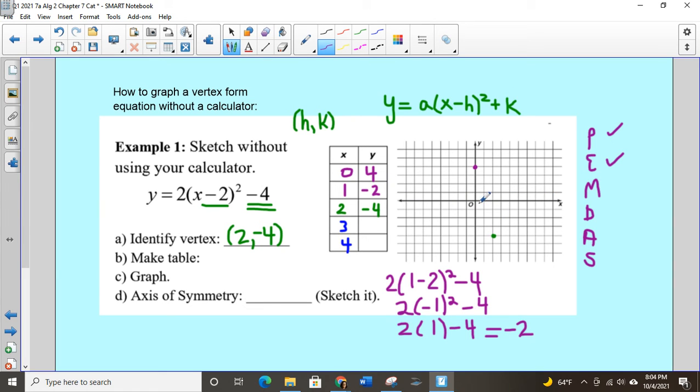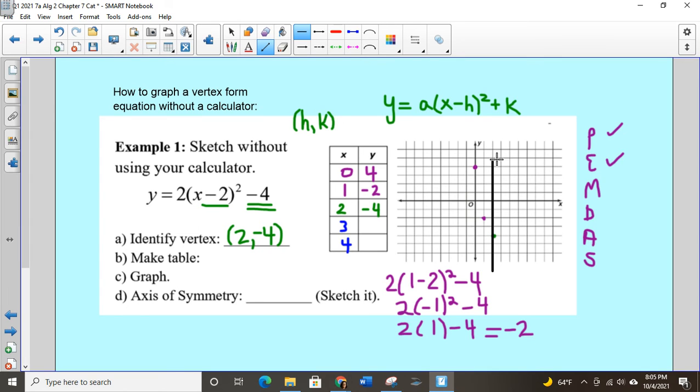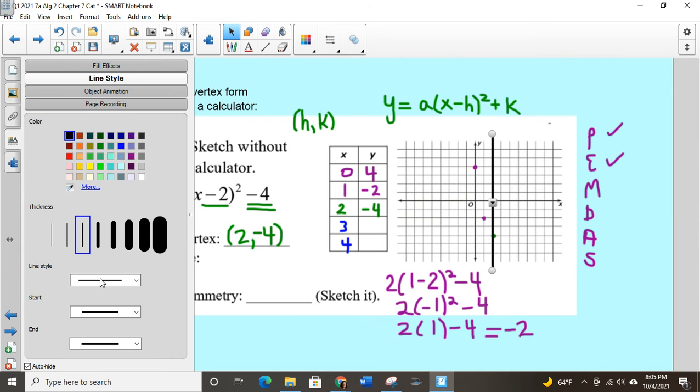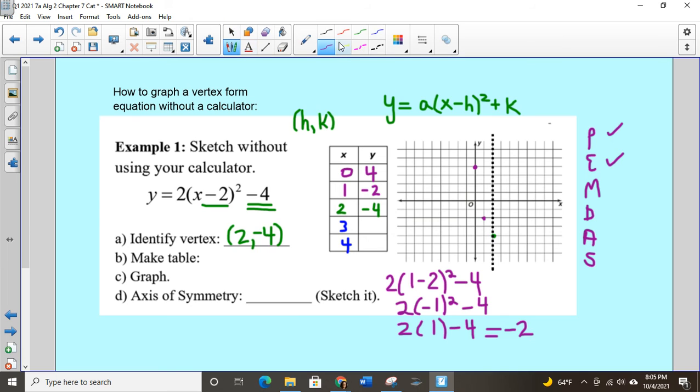All right, so 1 and -2. So I'm going to 1 and I'm going down to -2. Now, technically, a parabola is symmetrical. So there should be a dotted line that goes down this graph, and that dotted line is the axis of symmetry or the line of symmetry, and it cuts it perfectly in half. So at this point, if you're comfortable, you can then use this as like a mirror to figure out where the other 2 points are.